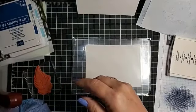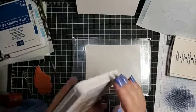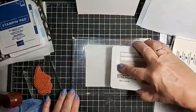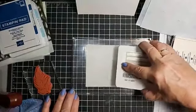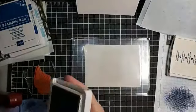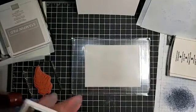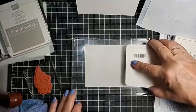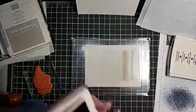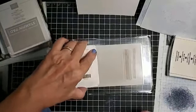And let's try some browns. So I'm going to put some gray granite, because that's got like a brownish tinge to it. I'm going to put that in the middle. Oh, you know what? Maybe I'll do soft suede on both sides. Let's see how that looks.